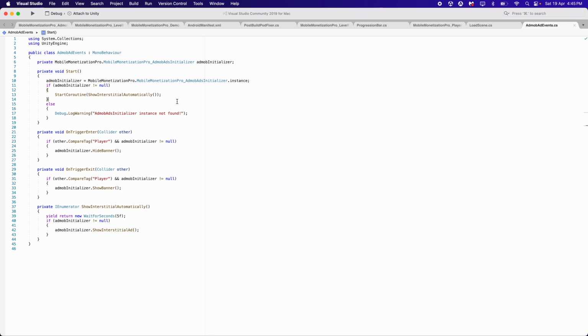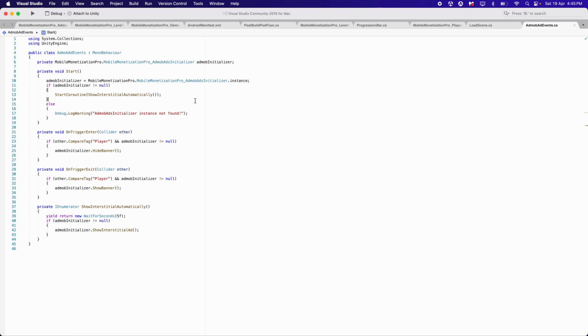In part 1, you learned how to display ads by clicking on the UI button. In this video, we will be focusing on not displaying the ads by UI button. Rather, we are going to display the ads based on a timer, as well as learn how to show and hide the banner ads, as well as how to show the rewarded ad when the progression bar is complete.